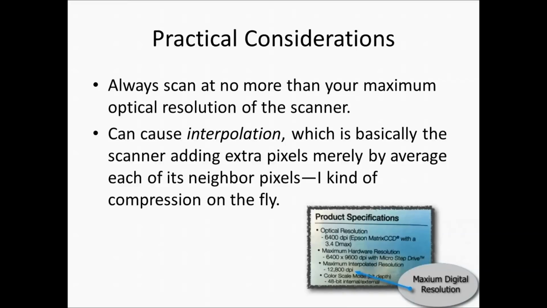Just because, say, your scanning software, which I haven't really talked about too much, but say you're using Photoshop, for example, allows you to set it up to a really high setting, say, I don't know, 50,000 DPI. I've never heard of it going that high, but say you could. You still need to know what's the maximum your scanner can actually handle. And if it can't handle it, it'll sort of find a way to fix it for you, and so you don't want that. It'll start basically compressing the image on the fly in order to basically get the work done. So, just looking at the product specifications in general, something you want to do with any of this sort of digitization work you're doing.